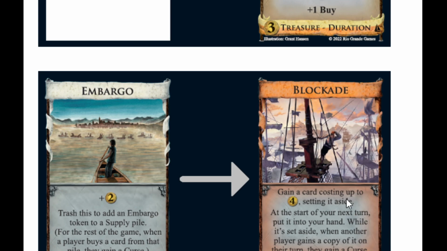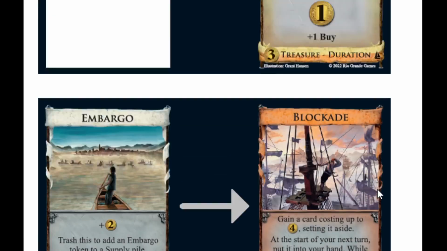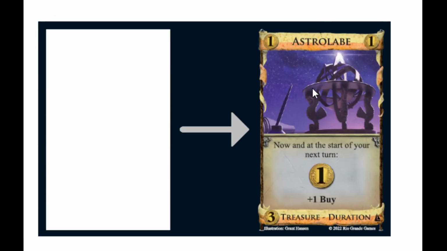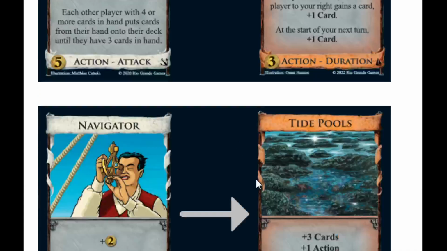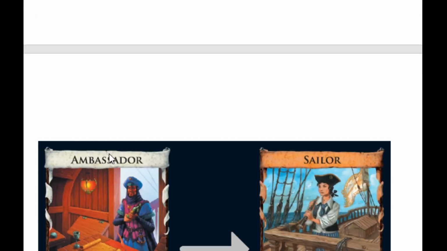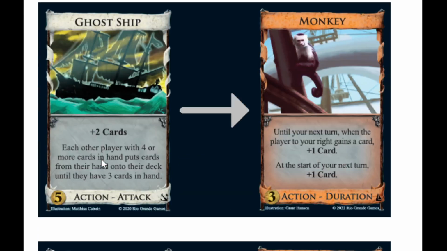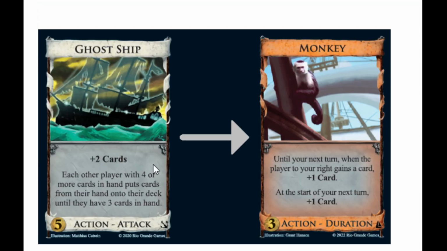Blockade might slow the games down more than Embargo did because it's actually a deterrent, and you can move around with it more than with Embargo. I don't know. And then Astrolabe, you have more games with plus buy. That's probably more of a building thing, but overall I think games will be a little bit faster, and that Ambassador and Ghost Ship are gone will be important, but you know, in the 2% of games they showed up in.